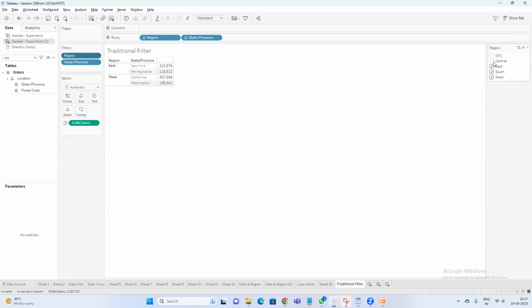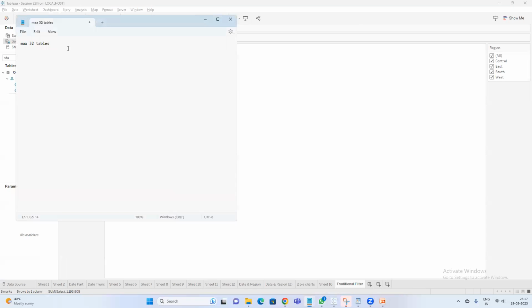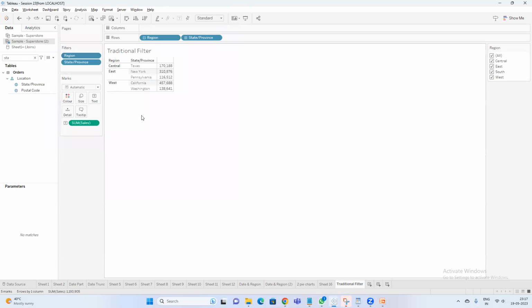If I unselect Central, I see Texas is getting filtered out. So what happens in traditional filters is that all filters are getting applied. But actually, what is the filter that I have applied?